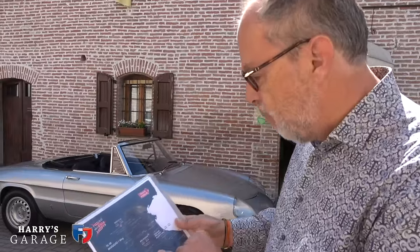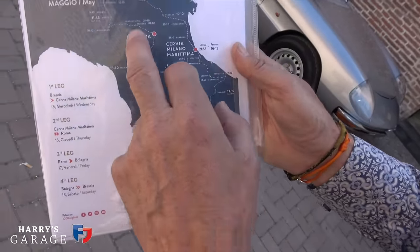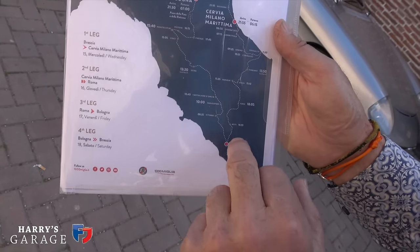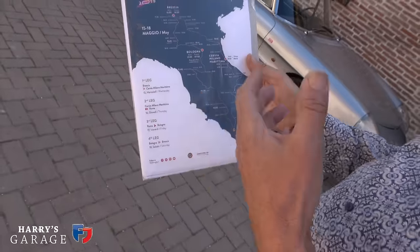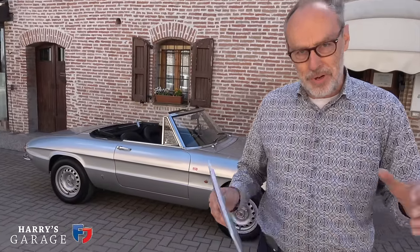I think if you're going to follow the Mille Miglia, you ought to be in a classic car anyway, so you've got the challenges that the competitors have to keep them going for the 1,000 miles. We'll show you on a map. We're just at Modena here, and then we're going to drop down to Siena tonight. But the rally is at the moment making its way down to Rome. I think this is a different way of following the Mille Miglia: let them disappear down to Rome, do all that distance, and then you just enjoy what's going on in the Modena, Bologna region, and then you catch them on the way up. So next, I'm going to pack the car up and head into Modena, see what this festival is all about.